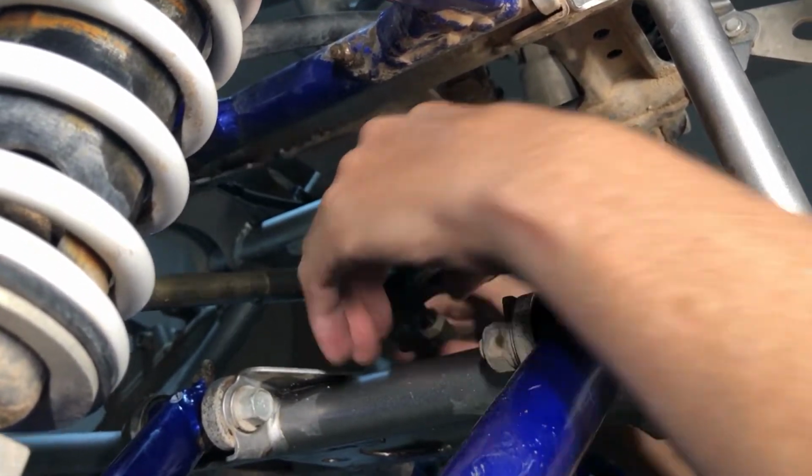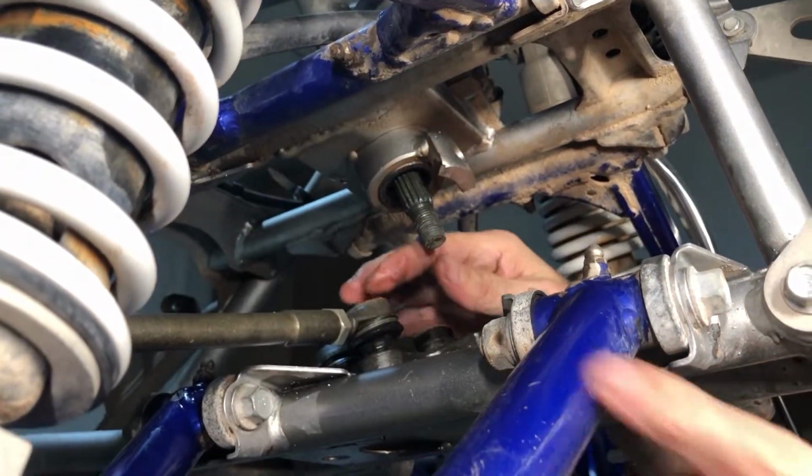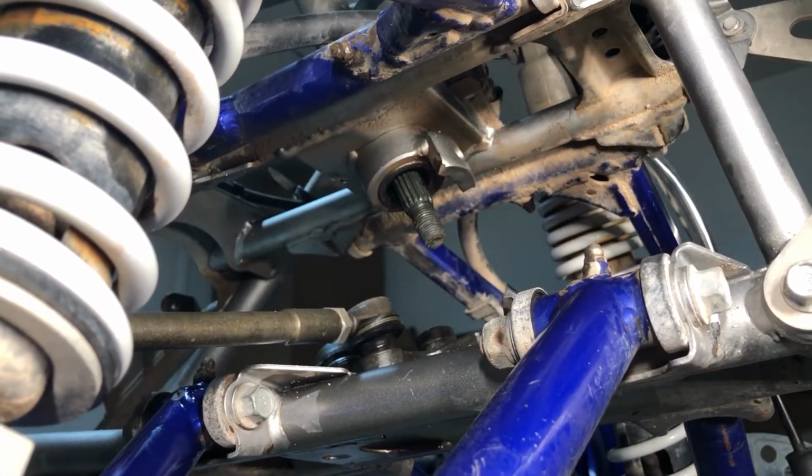Boom. All right, so are those seized on there? Maybe we need to give these guys some slack and then they'll come off of there. But for right now, that's okay. We're just gonna leave that. We just want the steering stem out because we're onto the motor. We're not playing around with the front end yet.